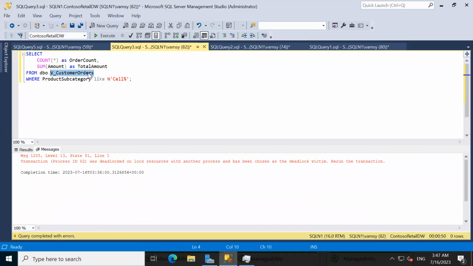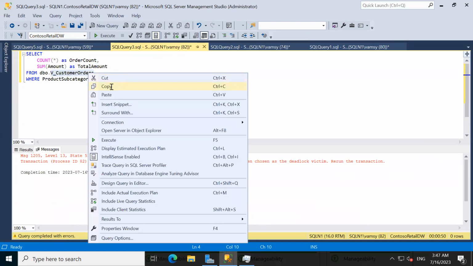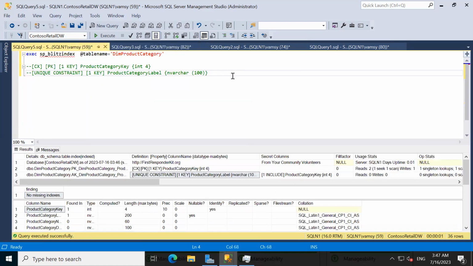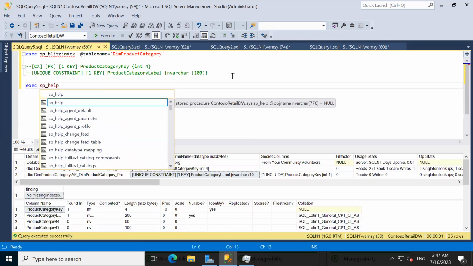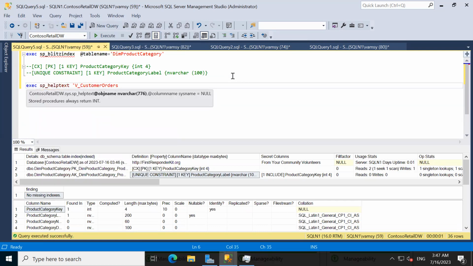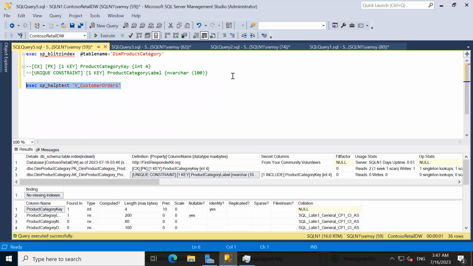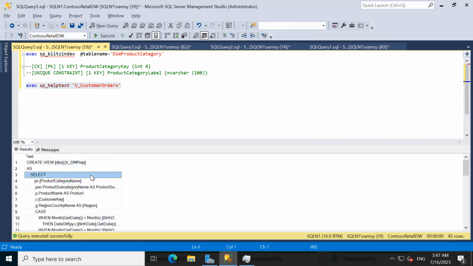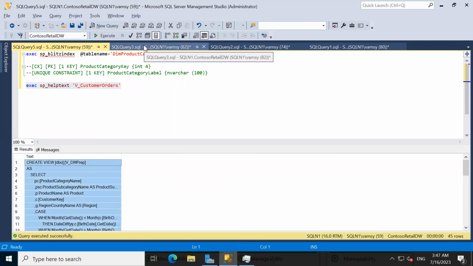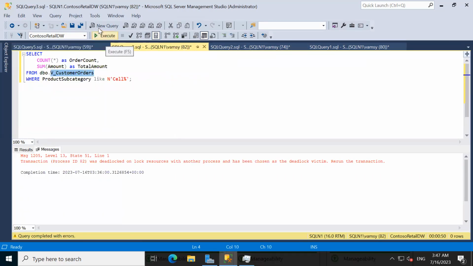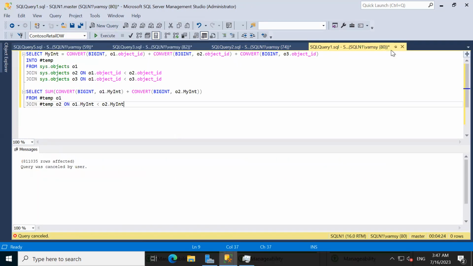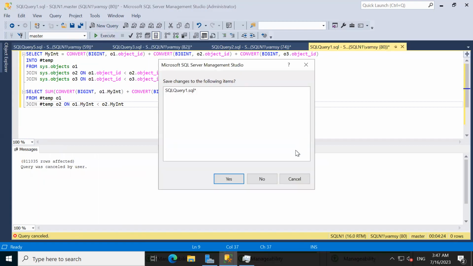Now coming back to our select statement. As I said, it's a view. Since it is a view, I have to see what tables are used inside it. So I'm using sp_helptext to see the query. So this is my view. I'm just copying this and pasting it, and I'll close this window also. We can fetch this later.